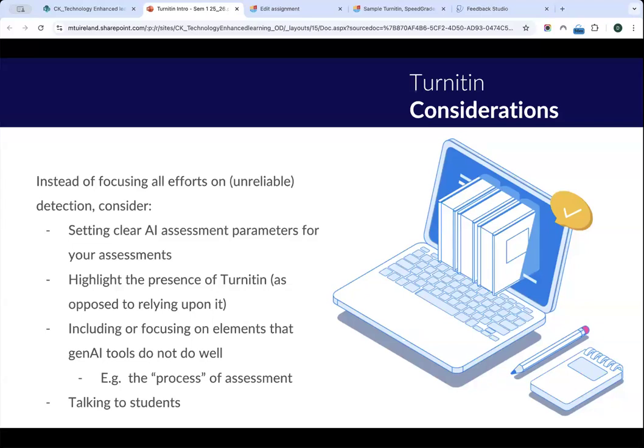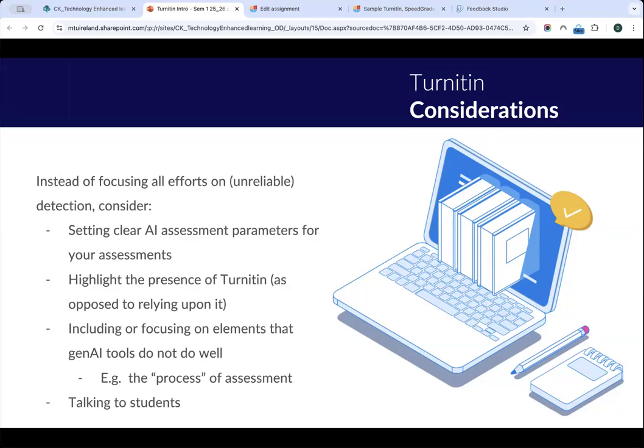The other suggestion then is to very simply consider focusing on elements that Gen AI tools do not do well. So things that tools like ChatGPT are not good at: they're not good at reflection, they're not good at dealing with real world data, they're not good at any kind of human interaction elements.